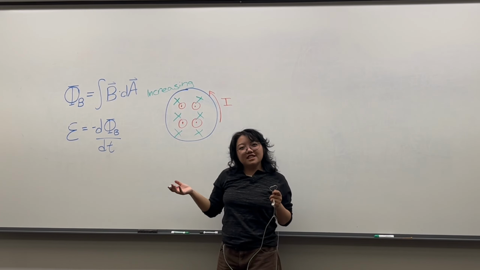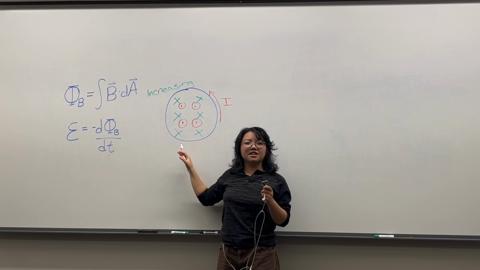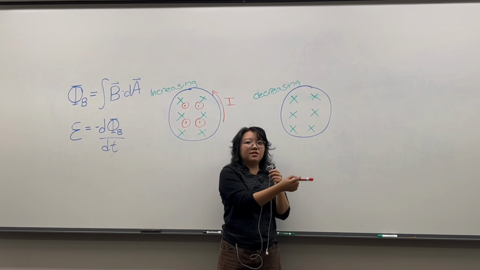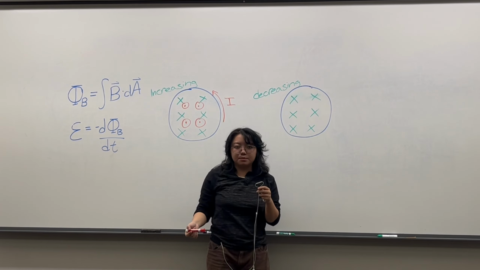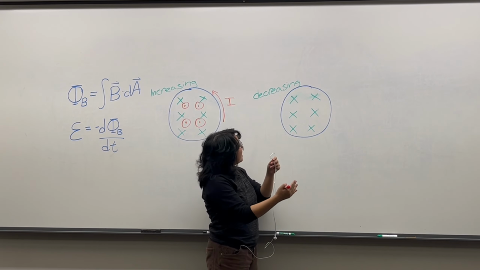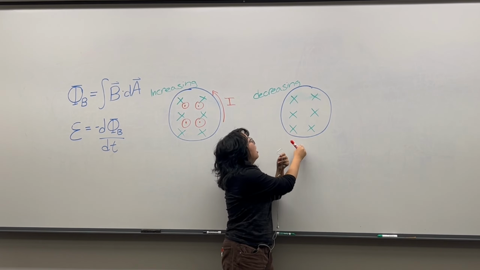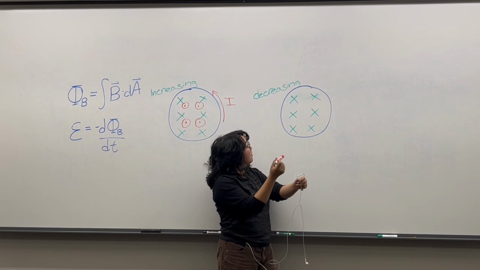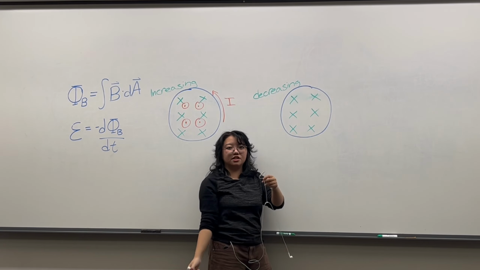So that's one case of Lenz's law. Let's look at a slightly different case, but equally as valuable. Now let's look at this system. It looks very similar to the other one that we just covered, the main difference being that the magnitude of the magnetic field is decreasing as time goes on. The magnetic field is still going into the page, but the magnitude of it is decreasing, right?